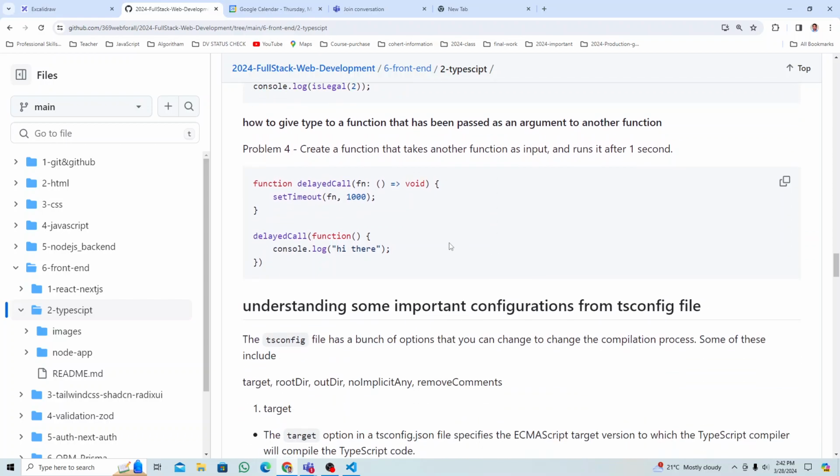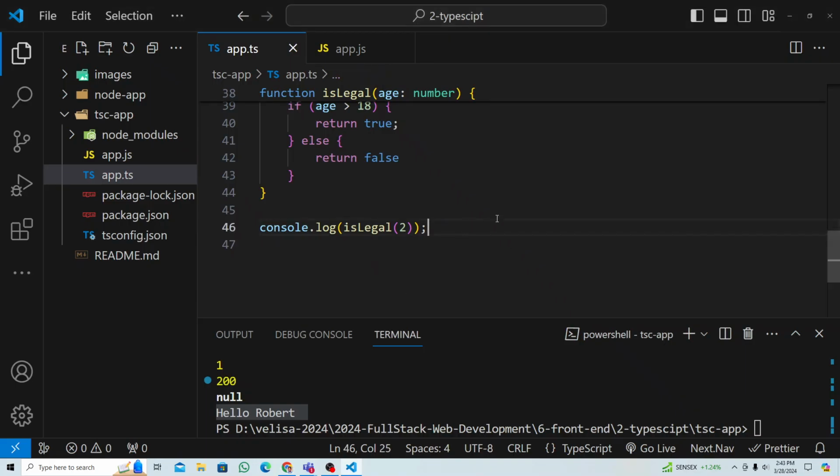Okay, let's keep moving. Same thing here is one problem, right? How to give a type to a function that has been passed as an argument to another function. Sometimes, remember the callback function, you are passing a function inside another function, right? So how are you going to define the type in that case?